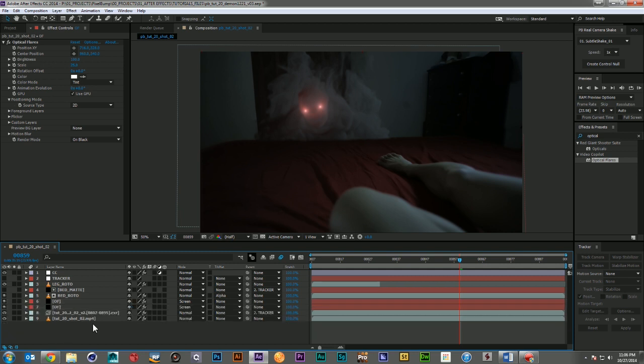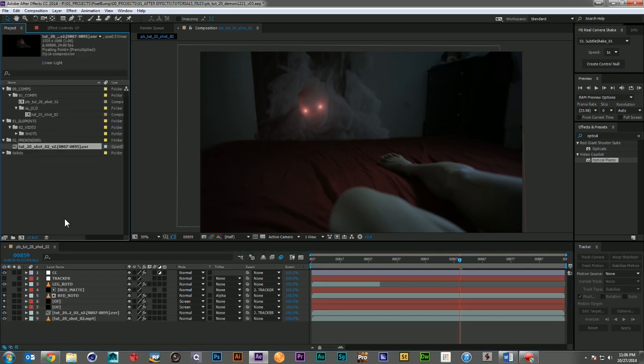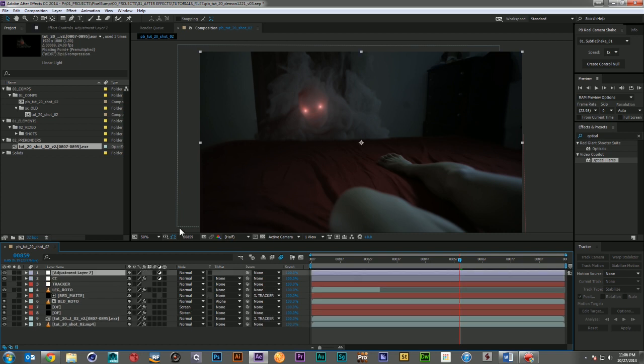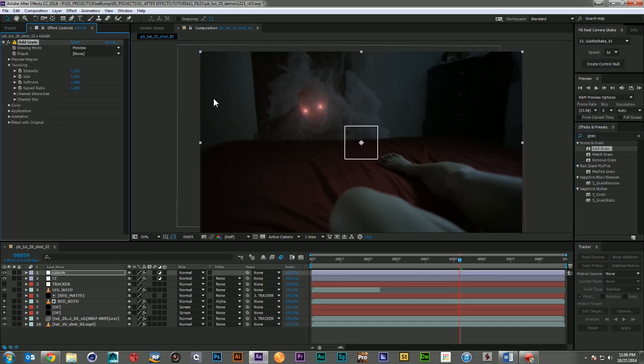And I think the only other thing I'm going to want to do here is add some grain to the whole image. And I'm going to do that by adding another adjustment layer. I'm going to call it the grain layer. And I'm just going to add some grain through After Effects. And we'll look at our final output. And that's way too much grain, but that's okay. We're not quite making the Blair Witch Project here. Let's try maybe 25% of that amount. Maybe at a 0.3, there we go.